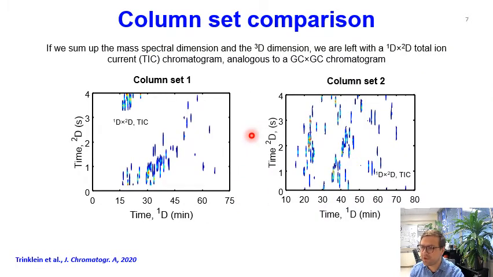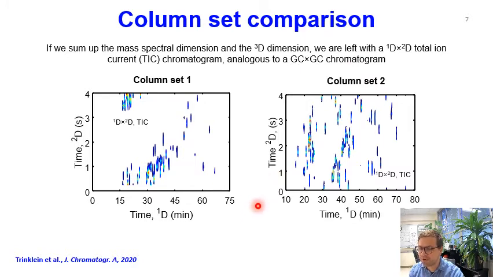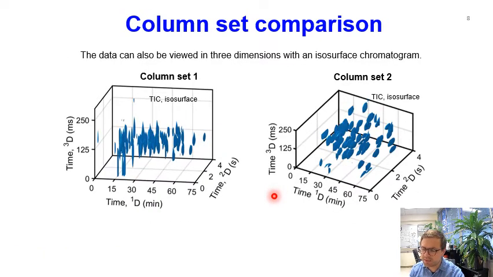The next few slides will show a few different views of the separation space, to highlight both how to work with GC Cubed data and to show which one of these two column sets performed better. If we sum up the mass spectral dimension and the 3D separation dimension, we are left with a 1D by 2D total ion current chromatogram, which is analogous to a GC×GC chromatogram. Just looking at these two separation dimensions, we can see that better distribution of the components — here showing a 100-component test mixture — was achieved using column set two. We can also retain the natural 3D dimensionality and view the data as an isosurface chromatogram. In this view, we once again see that better usage of the separation space was obtained with column set two. However, the isosurface chromatogram can be a bit difficult to understand when looking at just one view.